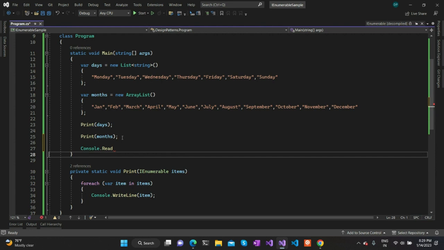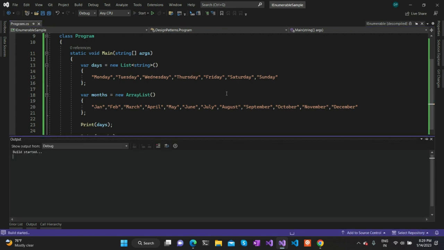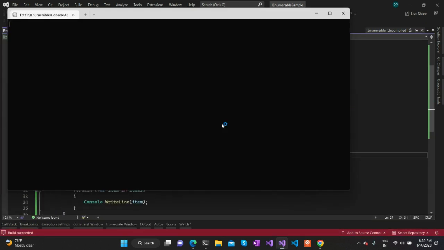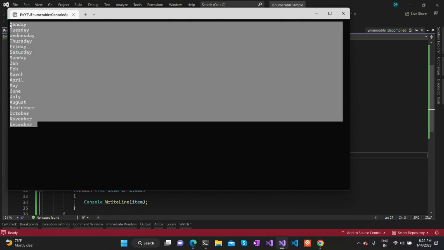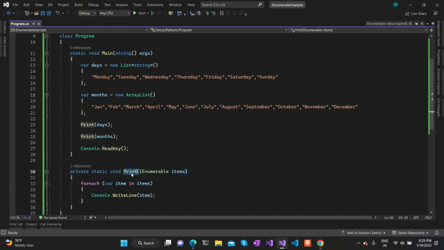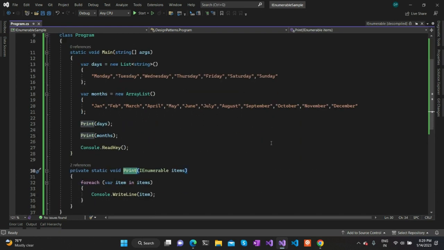Let's fire this up once again. Yes, now we get the output. We can see that both containers are successfully printed in the console with the same static print API.